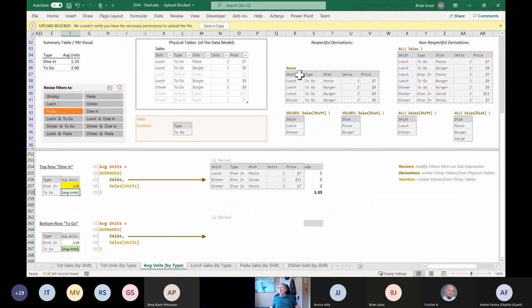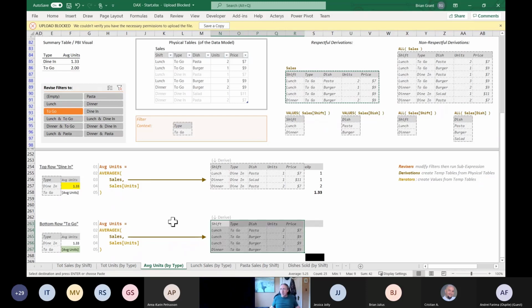Well, that's this right up here. Right. So I'm going to go ahead and scoop this up. Control C to copy. Come down here. Control V to paste. Okay. So all the visible rows of sales is a temp table. Hey, there it is. Now notice, up here, when we were doing it in the dine-in row, we asked for the same thing, all the visible rows of sales. But up here, we had a filter for dine-in, so we just got the dine-in rows. Down here, the measure added a filter for to-go, so we're just getting the to-go rows, right? Okay, good.